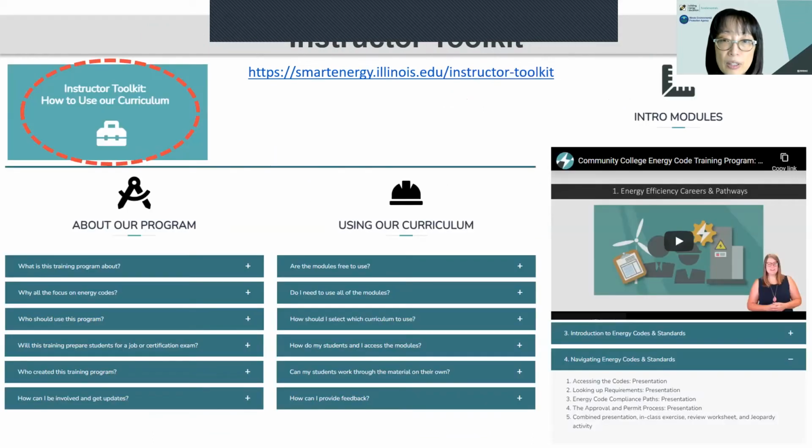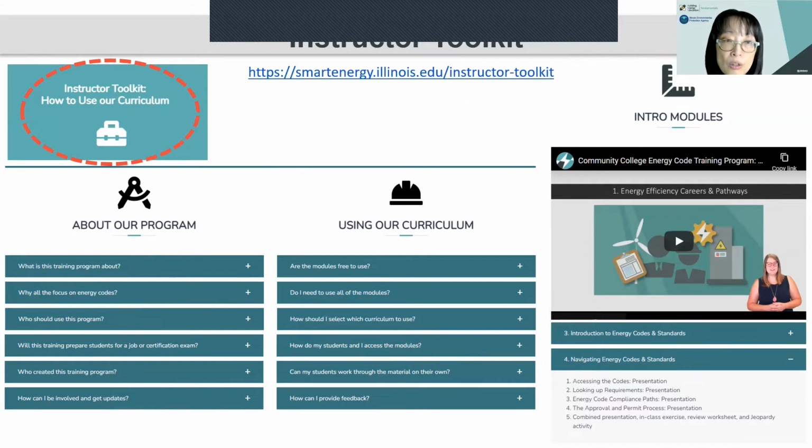If you click the Instructor Toolkit icon, this is what you are going to see. Under About Our Program, you will have questions and answers, such as what is this program about, why all the focus on energy code, and how can I be involved and get updated.